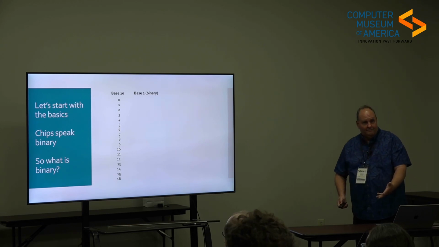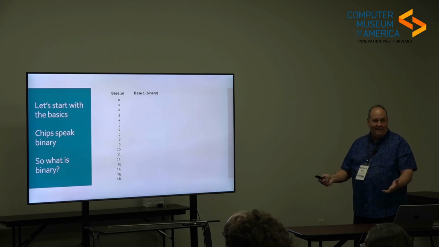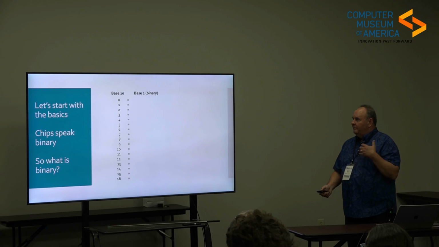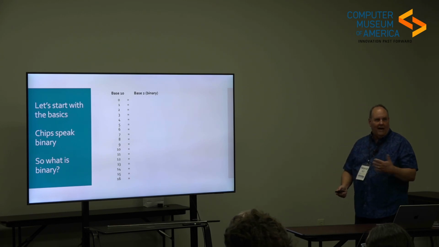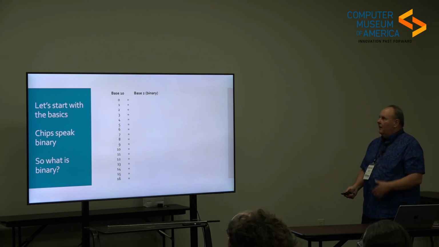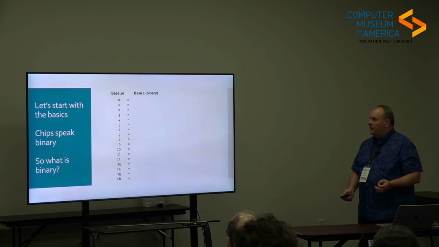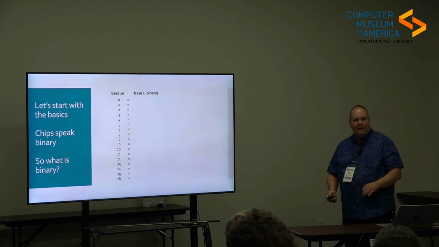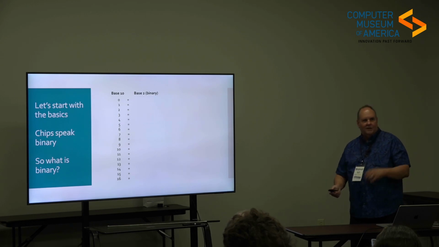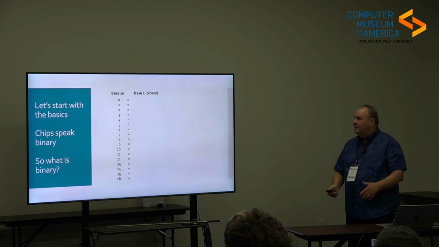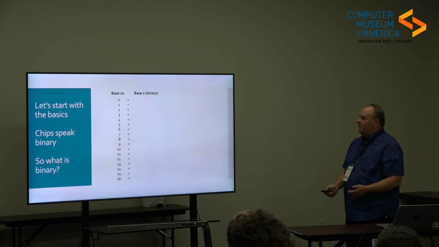I'm a math major, so this kind of stuff I really get into. It turns out that base 10 is not the only way to count. There's different systems. And computers, we found it was much cheaper to use what we call base 2 or binary. It's the ones and zeros, the ons and offs, the trues and false. That's what you can do with a computer.